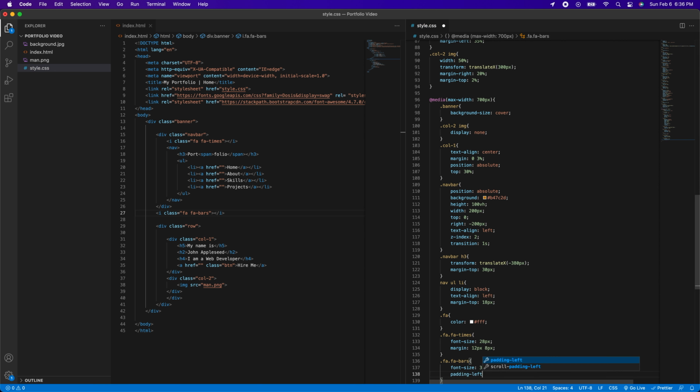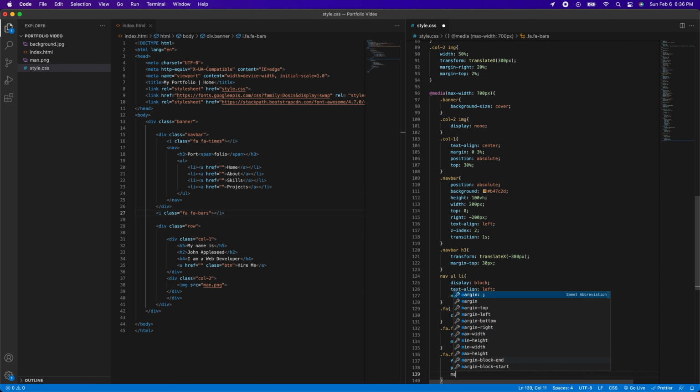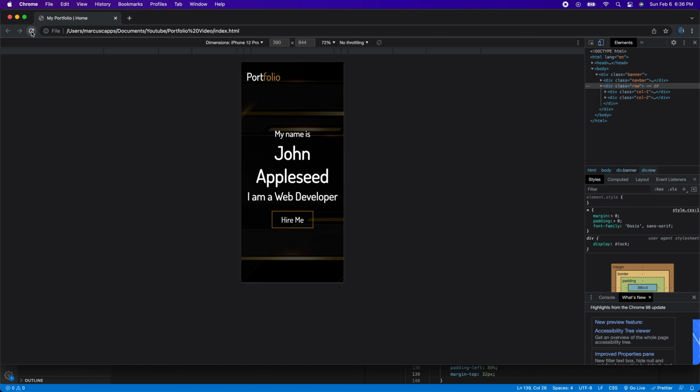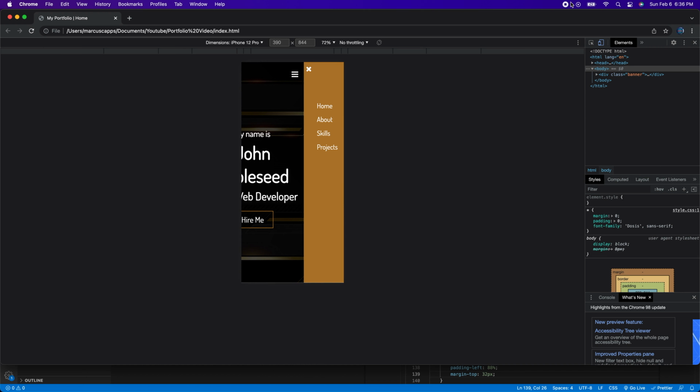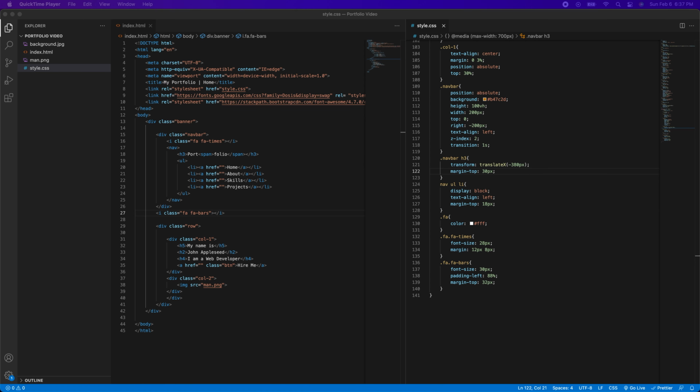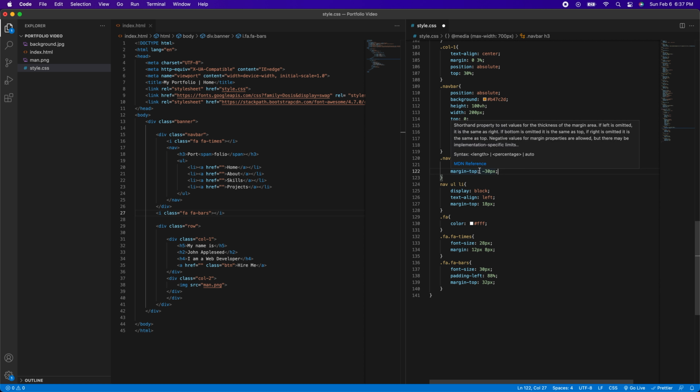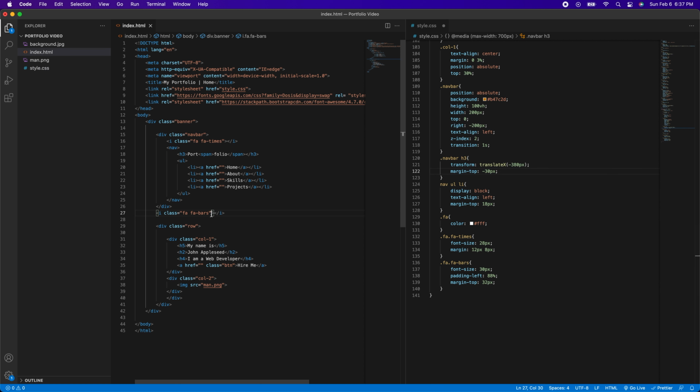So we've gone ahead and added a little bit of margin and padding to both the bars and the X. And now let's go ahead and hop back into our browser to see how things are looking. Okay, looking good. We need to translate it down a little bit, but overall, and there's our nav bar, things are looking much better. All right, now we're finally onto the fun part. So after adding a few more attributes, we need to translate that down. So add a negative in front of that margin from the top on the nav bar. That'll fix the portfolio. That'll move that up or down accordingly.